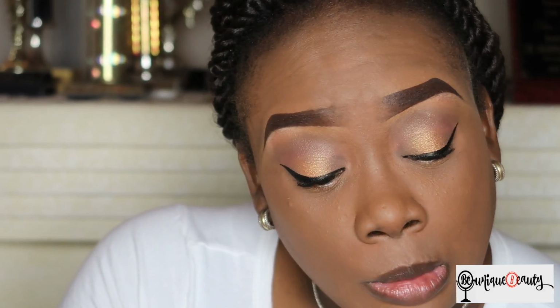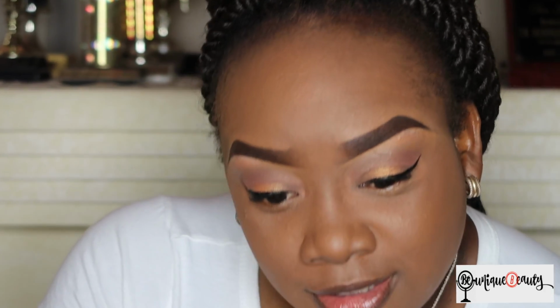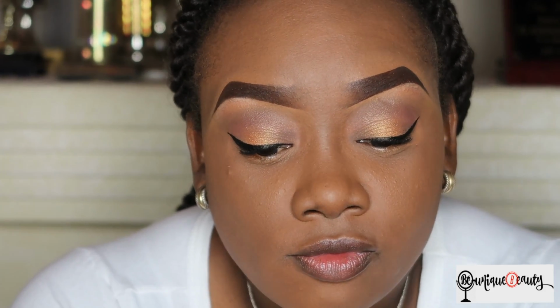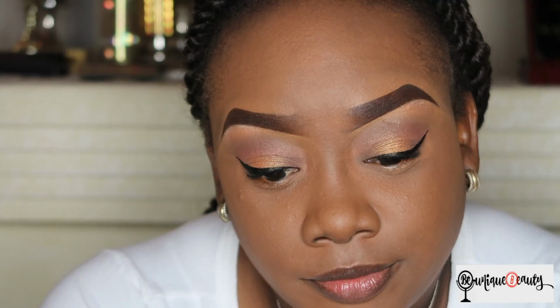I'm not gonna be contouring for you guys, even though I have Rihanna's contour stick that I got from Sephora in Canada. But I see what she's doing, so we can, you know, at least get the same lip color.